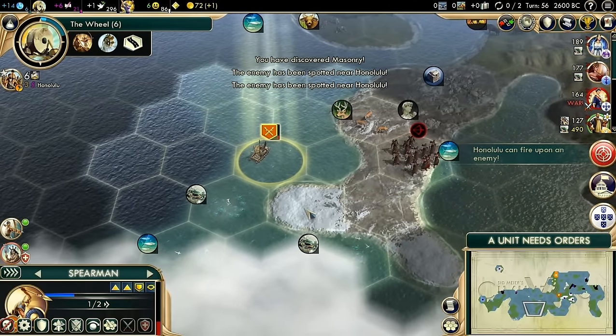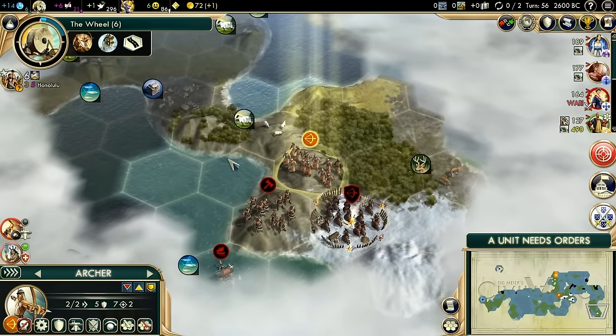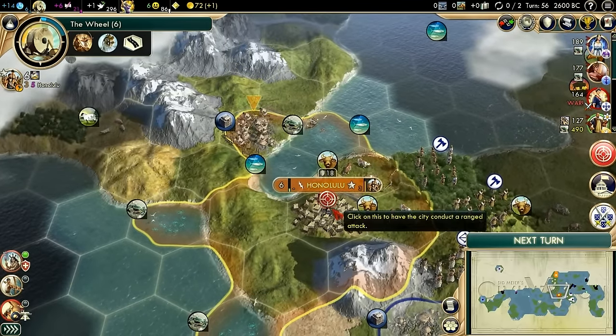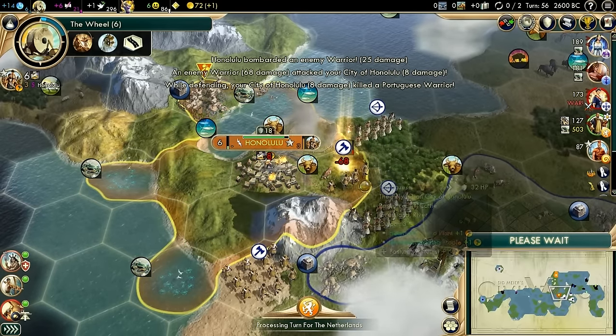Come on, freaking archers. Jesus Christ. Can't do anything with these guys right now. Alright, so that sucks. Don't really have any units back home to defend with. Don't think she can take my stuff, though. I'm pretty sure she can't take Honolulu with warriors and archers.